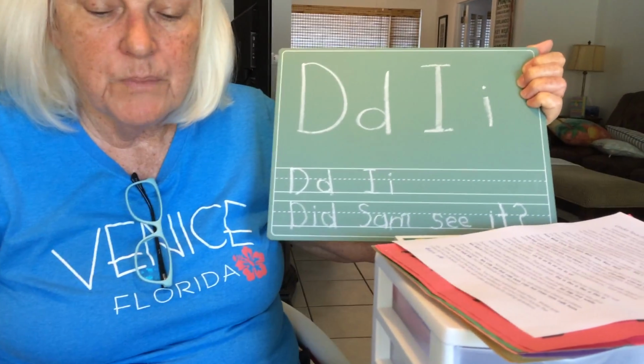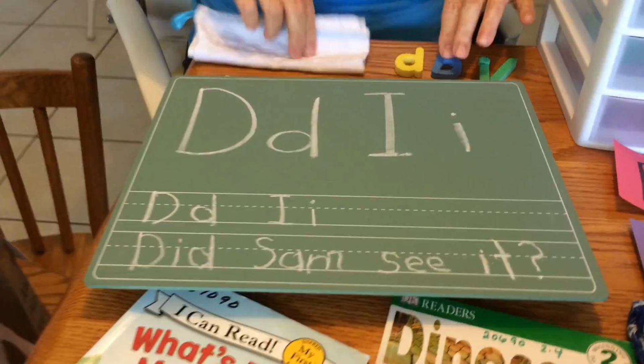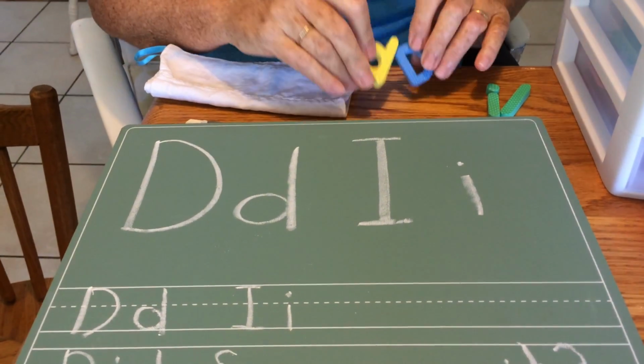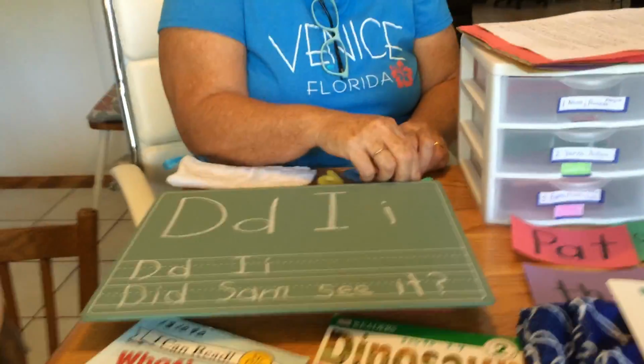Don't forget to spell your words with your foam letters. And it's very important that you play your mystery bag game with your uppercase D and lowercase d, lowercase i, and uppercase I.